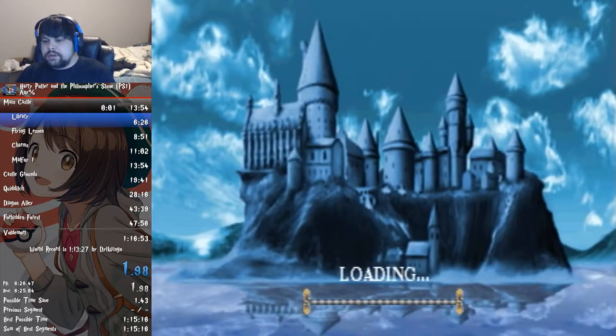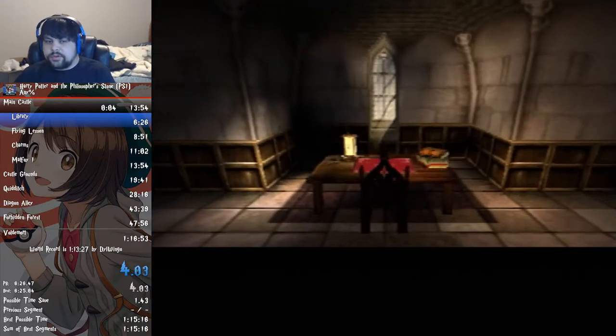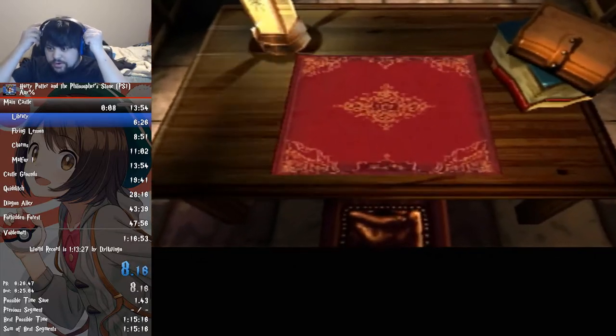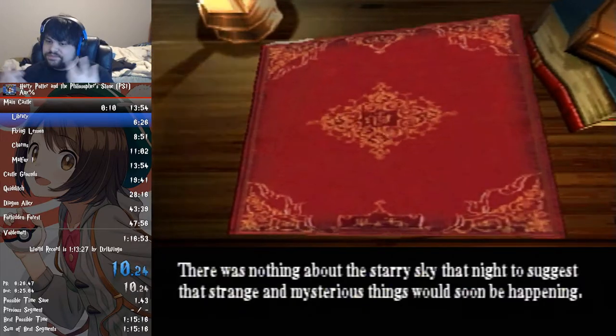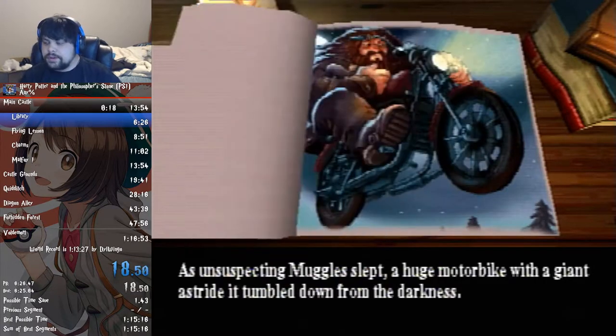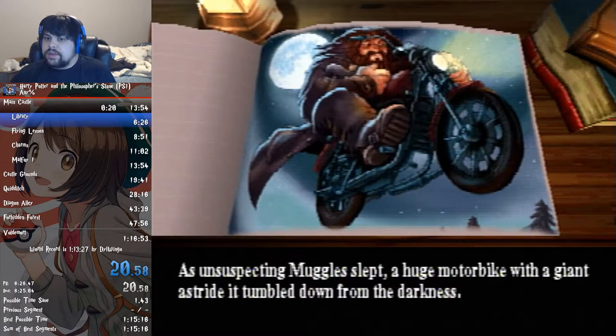So at the very beginning of the run, there's actually this two-minute cutscene that is unskippable. So, it's probably the best time to just kind of explain stuff about the game. This is specifically the PlayStation 1 version of Harry Potter and the Philosopher's Stone.